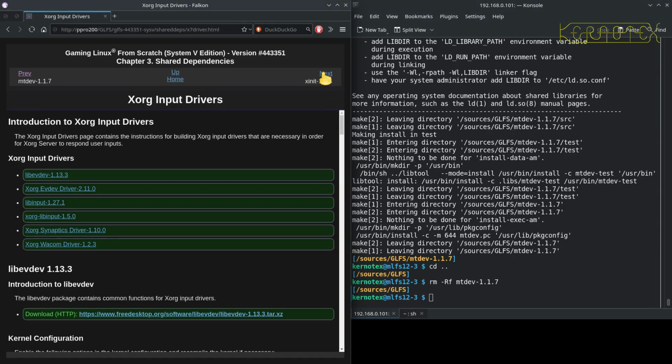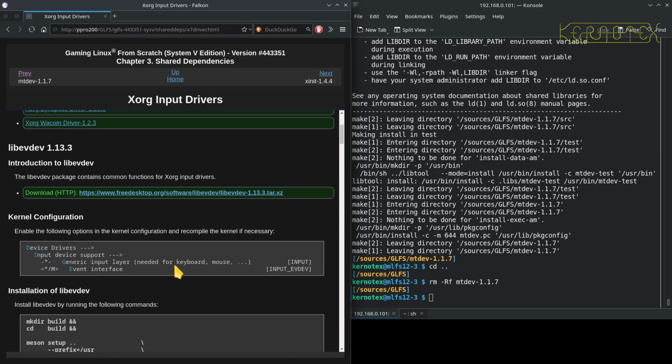Xorg input drivers. So we need to select which of these we need. I'd recommend installing the first 4 and the other 2 optional. Because it's a laptop, I'll be installing the Synaptics driver, the Wacom driver, well, a tablet to use maybe for graphical needs. I don't know if there are any gaming devices that might use the same interface. That is a possibility, so you might want to install that as well in case you have some device, maybe a trackball or something, or some other device that may use that emulation.